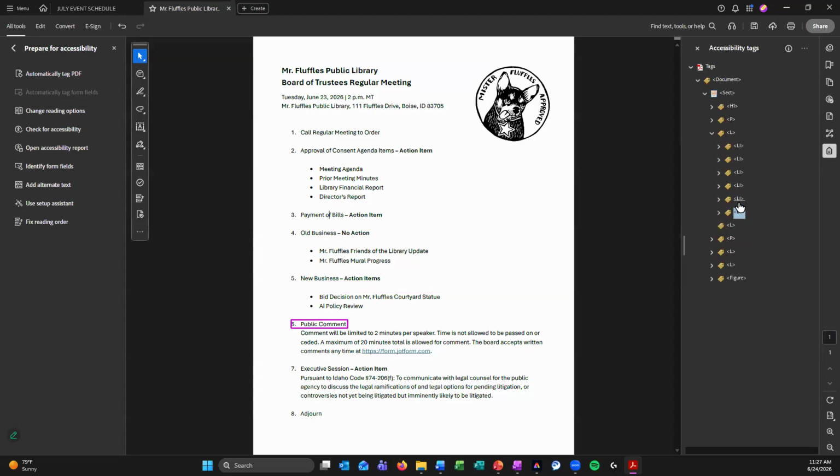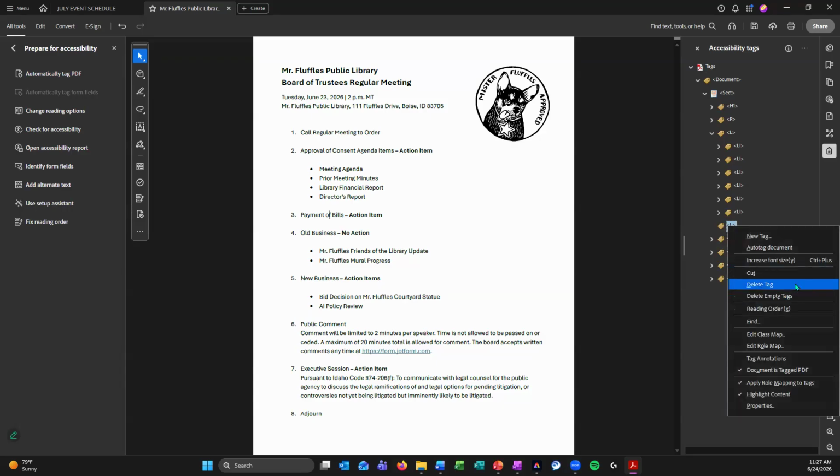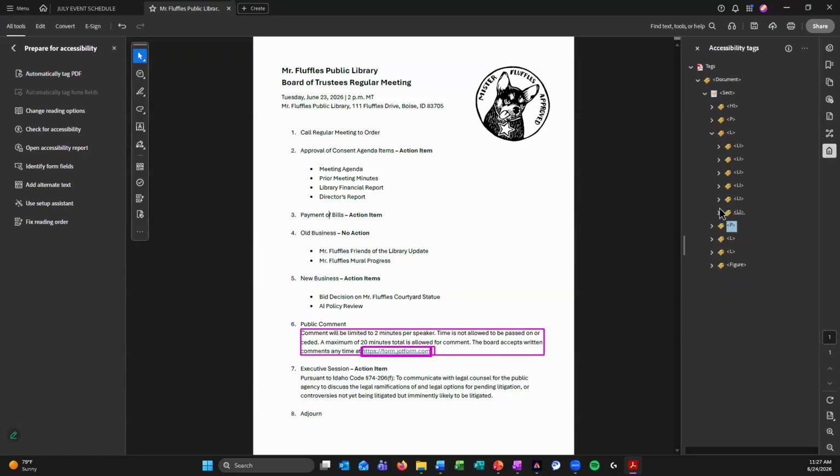So now you will see that list item. I now have a blank tag. This is a tag that conveys meaning, so it has to be deleted. We're going to right click, and I'm going to click delete tag. All right, within this list item tag, I have that L body tag. It currently includes the number 6, and I don't want it to do that.